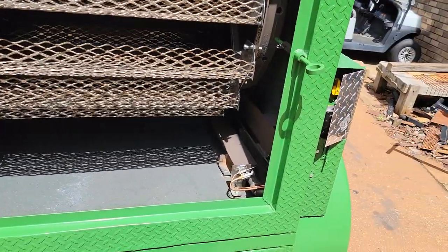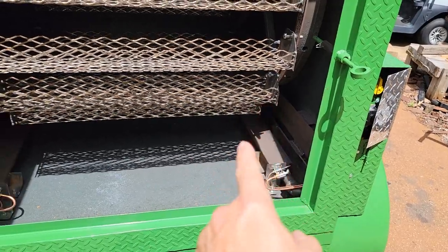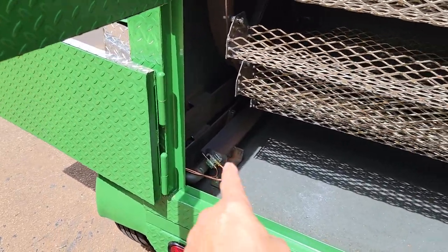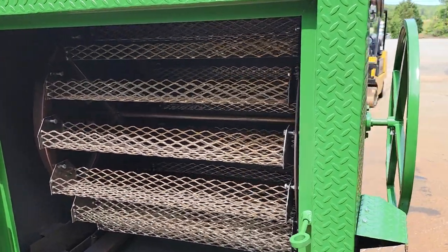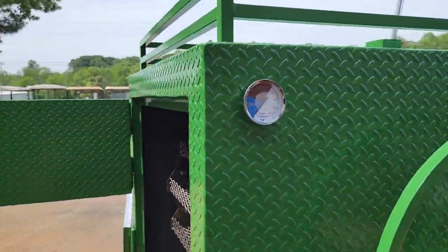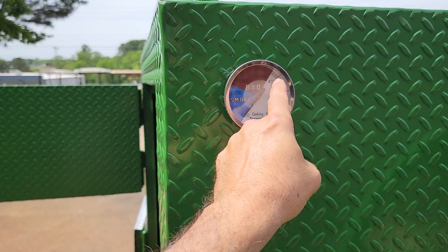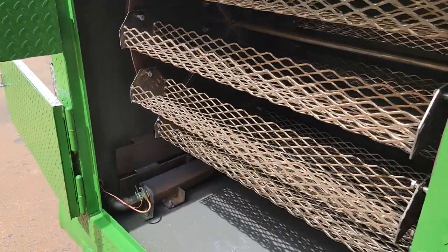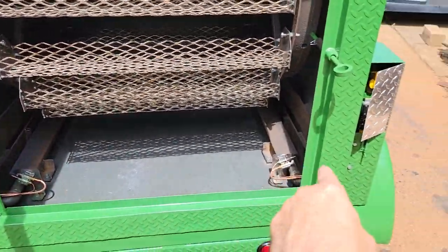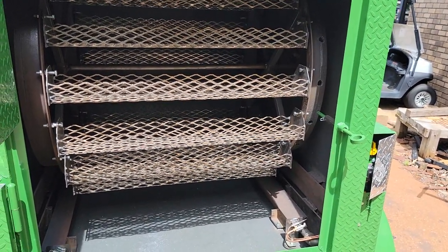Double burners, one on the right side, all the way from the back to the front. One on the left side from the back to the front. I light both of them up. Once I get up to 400 degrees, here's your temperature gauge. Once I get up to about 400 degrees up in here, that's all you need. Don't go to there, 400's plenty. I normally turn the left side off and just run it partly with the right side. It's so warm and it keeps the heat so well.